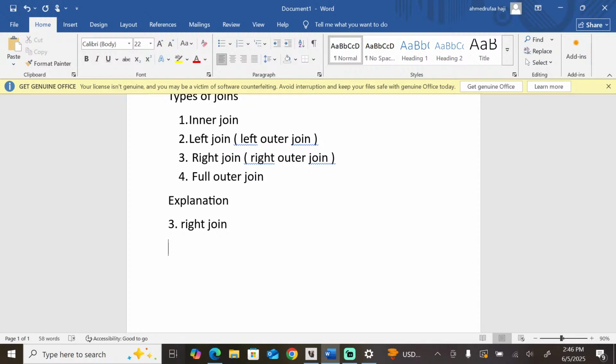It means that all the information on the right side table will be displayed, and for the left side table only the information that matches will be displayed. If there is a missing value, then it will put null.